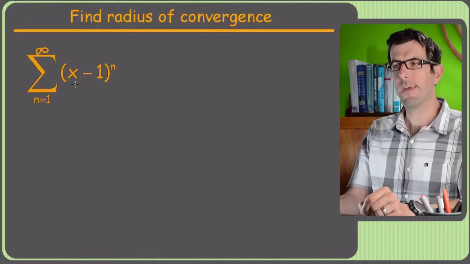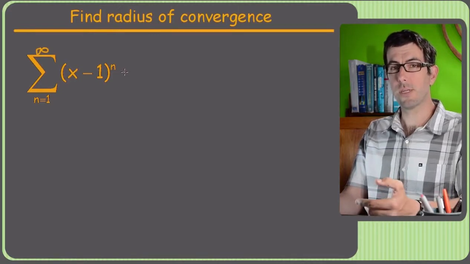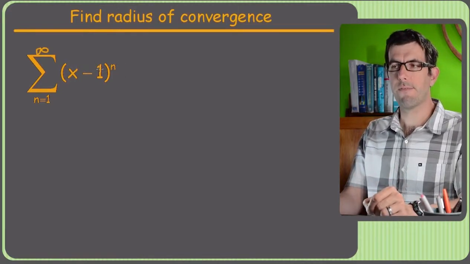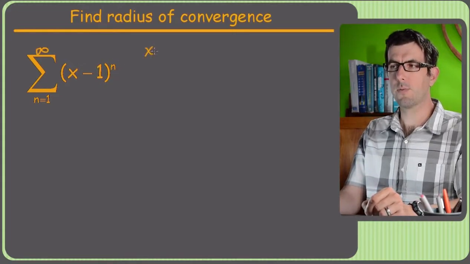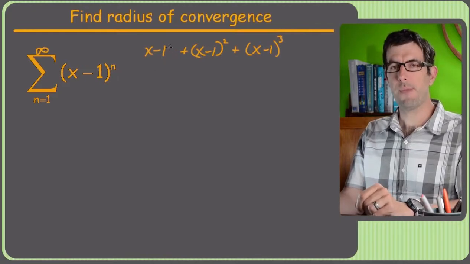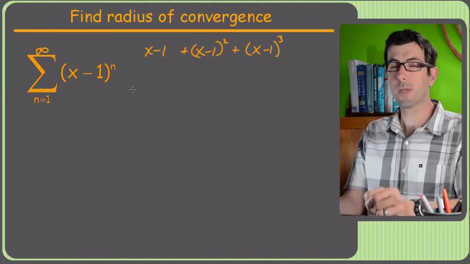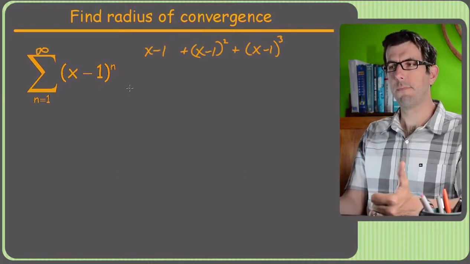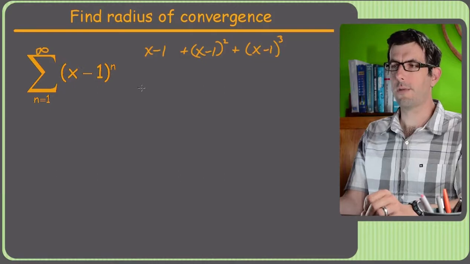The sum from n equals 1 to infinity of (x minus 1) to the n. Now, if you're sharp on these things, you might recognize this is a geometric series because we just have (x minus c) to the n power, which means our first term is going to be (x minus 1) to the 1. Then we'll have (x minus 1) squared. So basically, we're going to multiply by (x minus 1) to get to each of our next terms. But of course, that's pretty hard to spot. So what we'll do is just plug and chug through the ratio test and see what we get. We're guessing the radius of convergence is 1, though, because geometric series have a radius of convergence of 1.